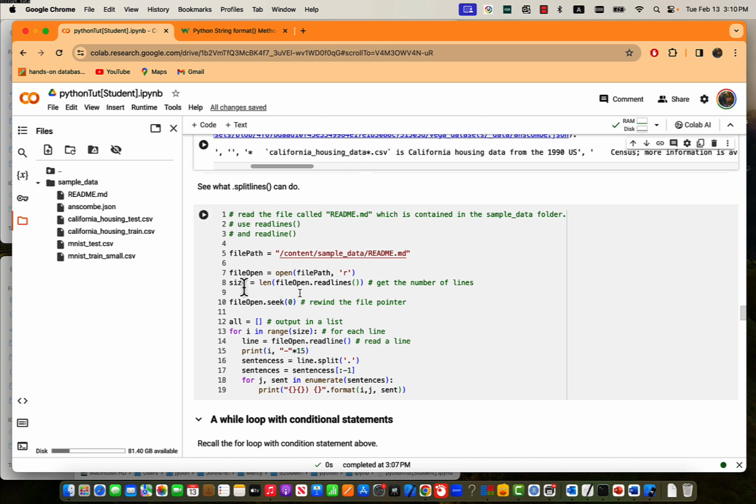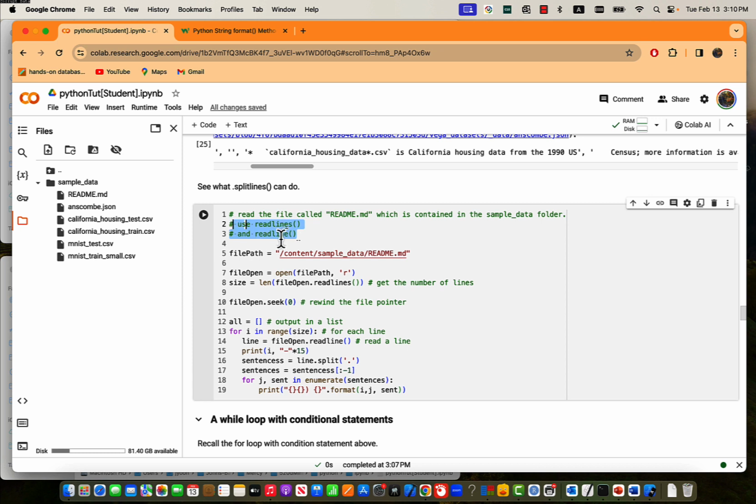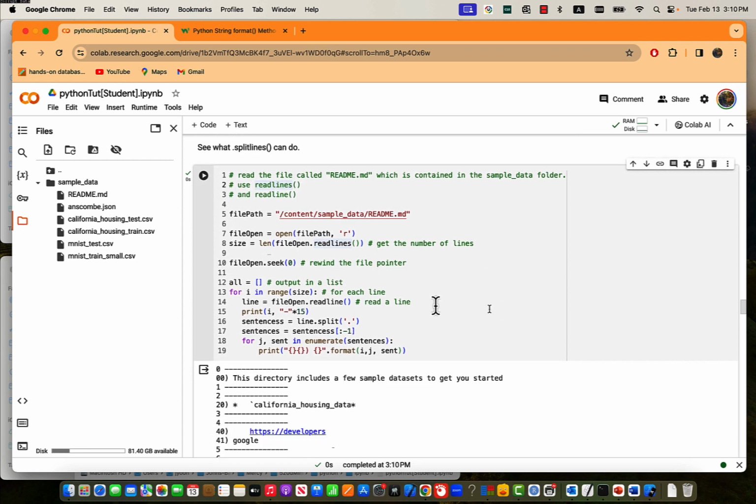Yeah, I want you to see that. Another way you can do this is to use readlines or readline. Here, plural is a single. So if you click this, then the print statements here print first that and then, so what it does is open this file and then read the lines.